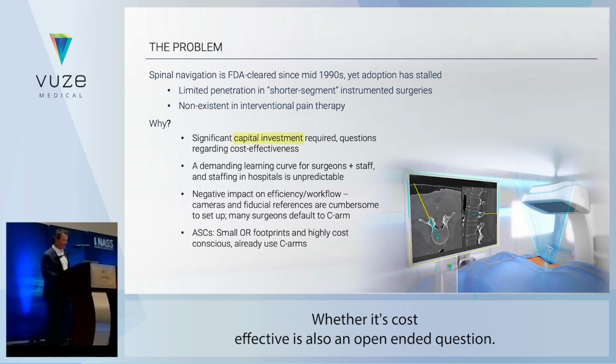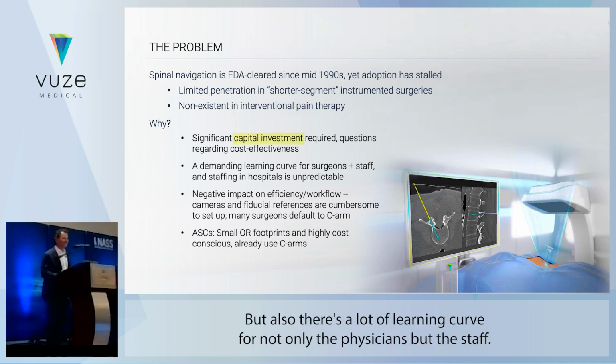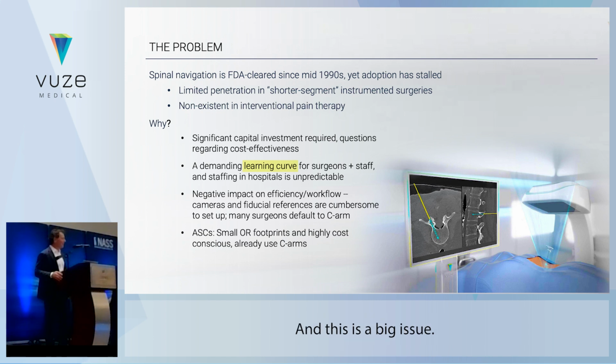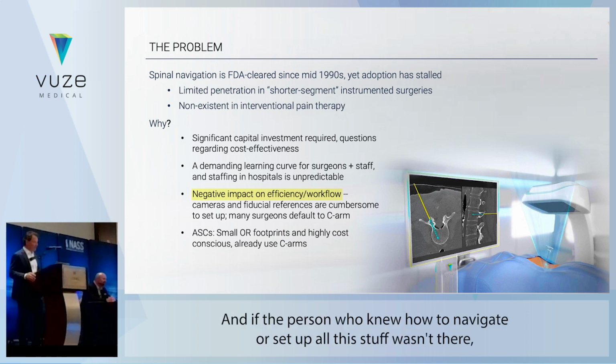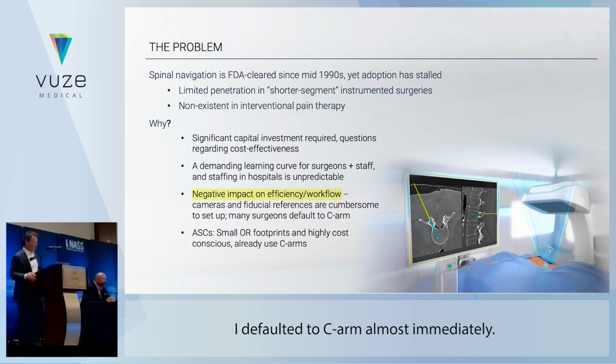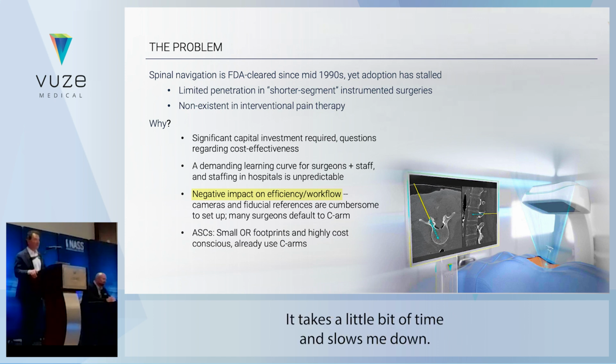Whether it's cost effective is also an open-ended question, but also there's a lot of learning curve for not only the physicians, but the staff. And this is a big issue. My staff turned over all of the time. And if the person who knew how to navigate or set up all this stuff wasn't there, I defaulted to CR almost immediately. And also it's hard to set this stuff up. It takes a little bit of time and slows me down.